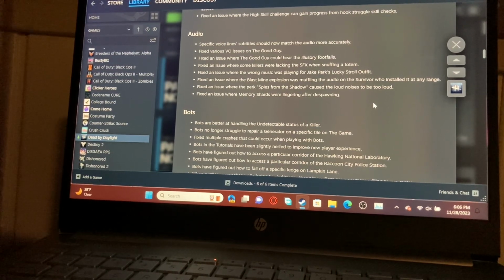Fix an issue where the wrong music was playing for Jake Park's Licky Stroll outfit. Fix an issue where the blast mine explosion was muffling the audio on the survivor who installed it at any range. Fix an issue where the perk Spider in the Shadow caused loud noises to be too loud. Fix an issue where memory shards were lingering after despawning.